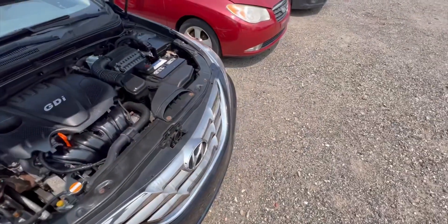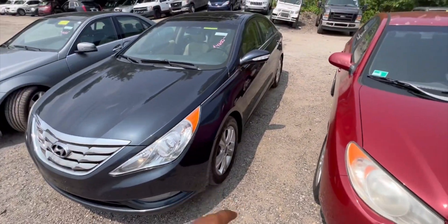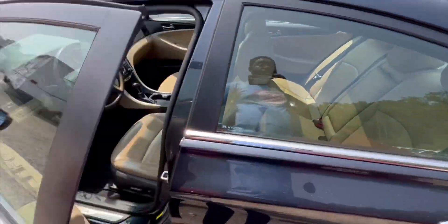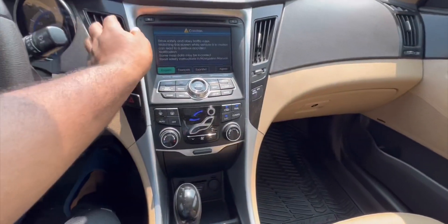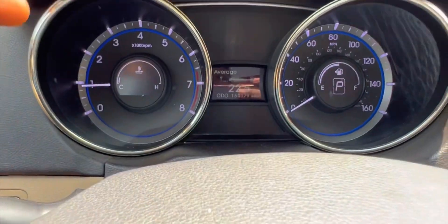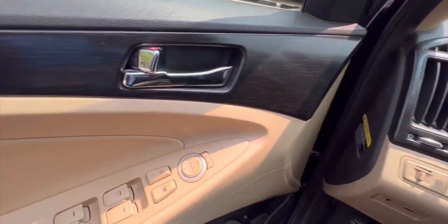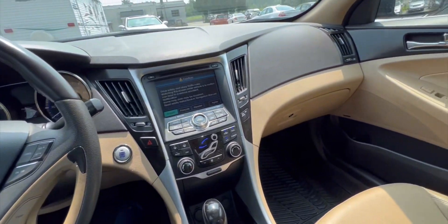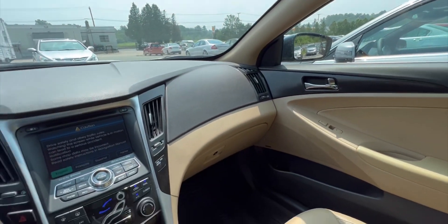The guy said it has a rattle at the front — my guess is an undercarriage noise, nothing too bad, nothing too shabby. Hopefully I'm going to take it for a spin. I just wanted you guys to see how it looks. Four thousand six hundred fifty dollars — this is good. AC has kicked in. 160,000 miles on the dash, that's not bad. So this is a 2011 or 2012, something like that. It's a split roof, AC has kicked in.